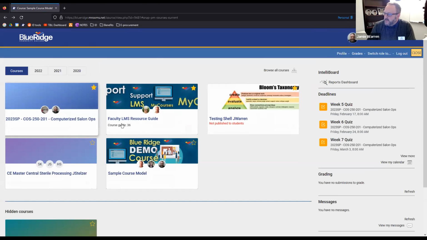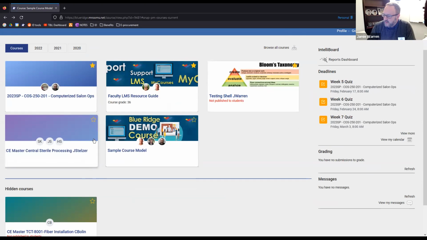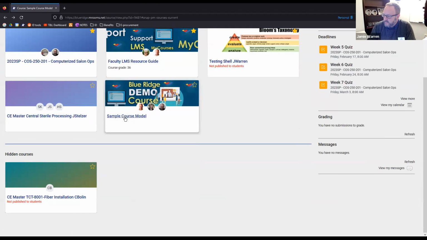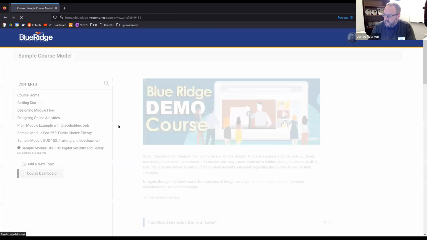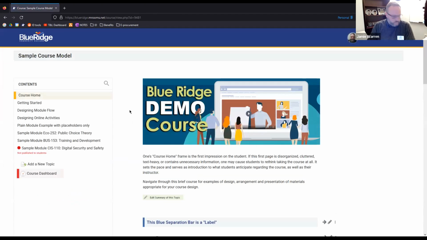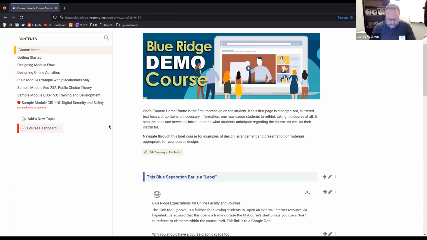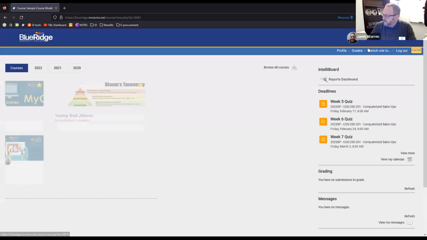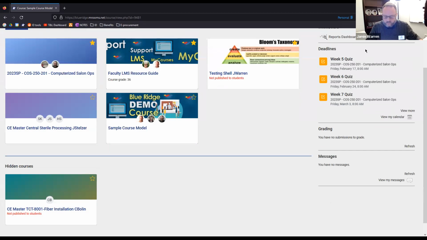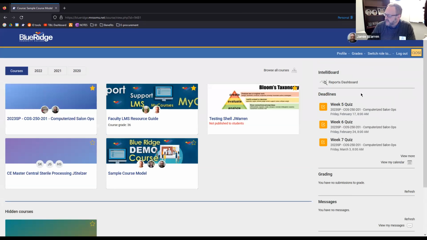Good. So if we climb back into a course, I'll just go into the sample where we were. We were talking a little bit about the syllabus quiz and these two modules that are baked into every course. Beyond that, we can start looking at some of the features of this page, where there's going to be a running tab of deadlines and calendar events.